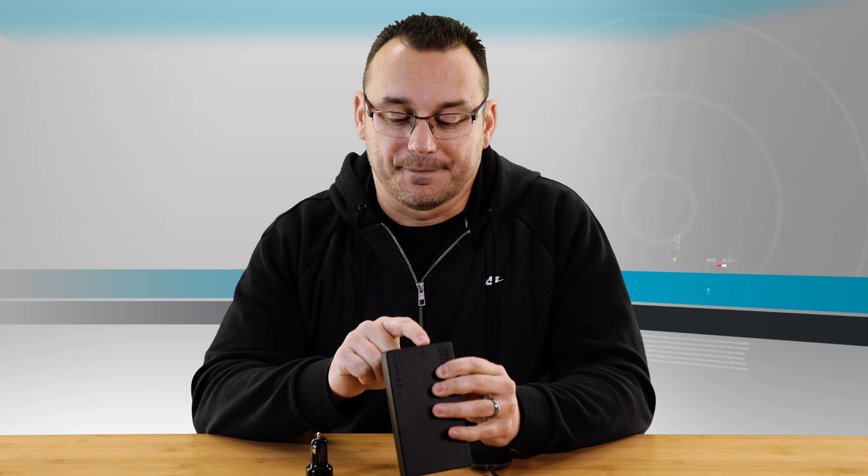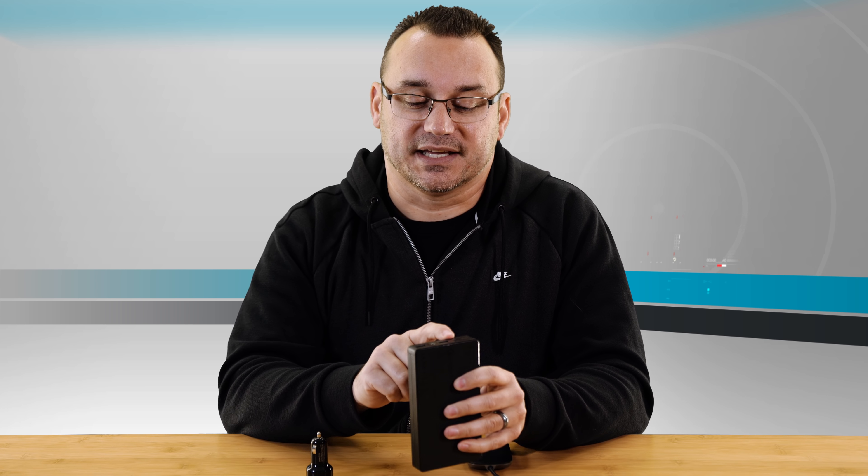It has one of each type of port. It also has an input for charging with micro USB and an input for charging with a lightning cable, like what comes with your iPhone. What's cool about that is you can plug in with one cable and charge the bank, then flip that cable around and charge your device. The newer version has USB type-C, so it's not really an issue worth discussing.